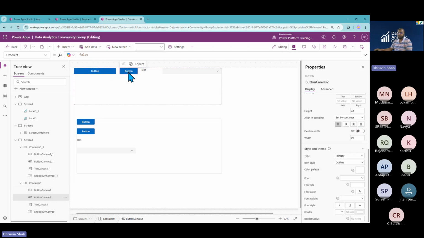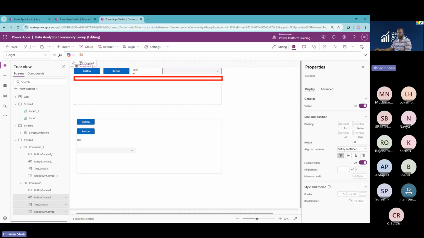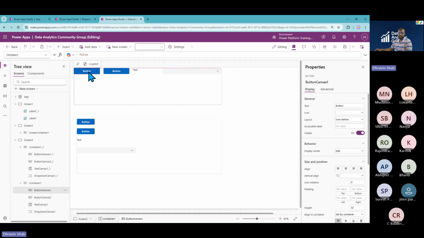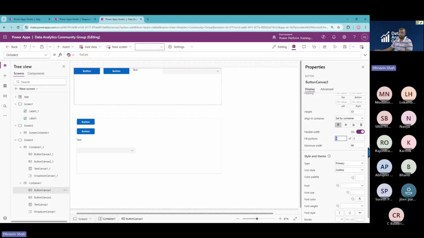And usually if you do it for all of your elements as flexible width, what would happen is it just equally divides the overall space according to its width. Okay, now you can do it in a different way as well. Let's say this is your button, and maybe if you need some bigger width over here, there is an option called fill portion. So when you write 3 out of 4, you can see it just increases its width, and according to that other elements are adjusted. So you can define it by a fill portion as well over here.